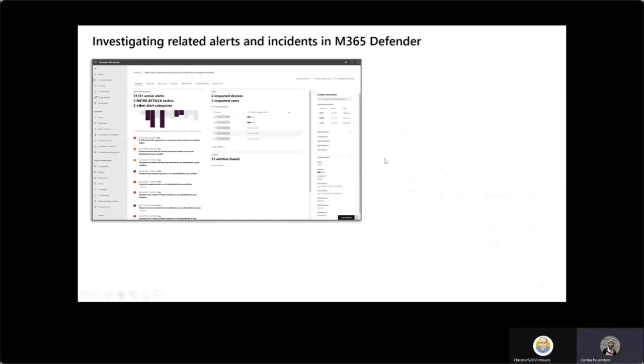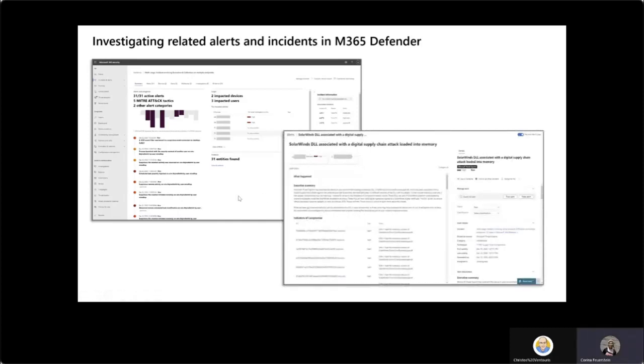Now, some alerts are specially tagged with Microsoft Threat Experts to indicate that these are malicious activities that Microsoft researchers found in customer environments onboarded to this service during hunting. As part of this service, researchers investigated this attack as it unfolded and sent targeted attack notifications. So if you see an alert tagged with Microsoft Threat Experts, we strongly recommend that you give it immediate attention.